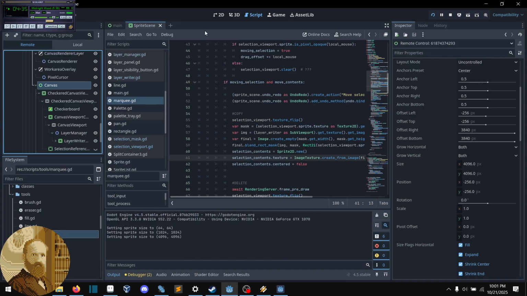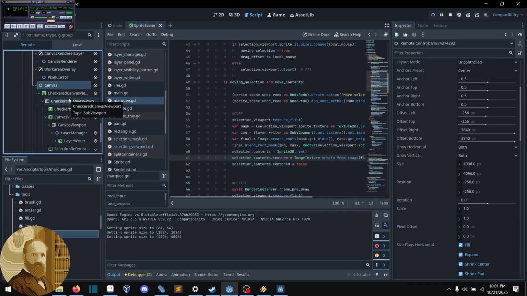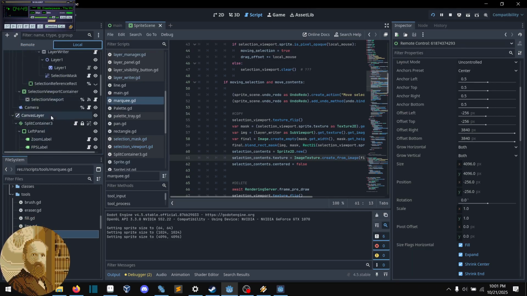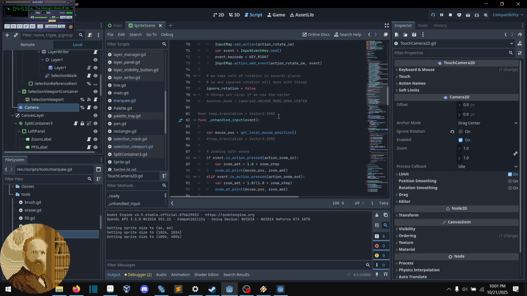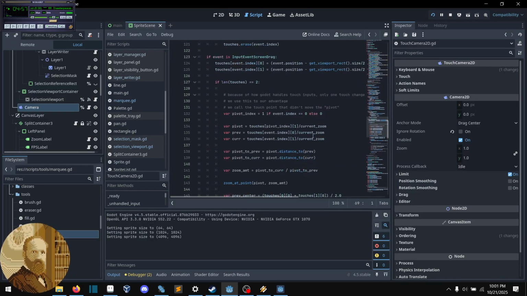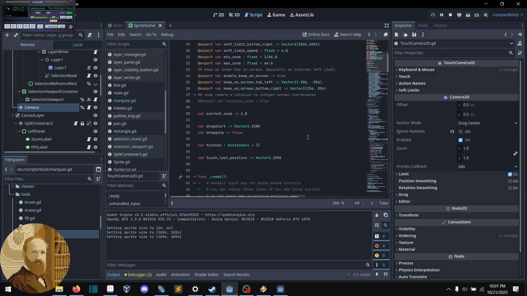Let's see though. Let's actually go to the camera itself. I had this settled a long time ago, so this should be good to go, except it is getting the size incorrectly now.